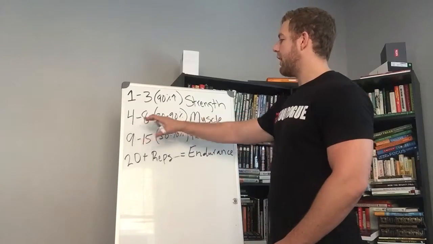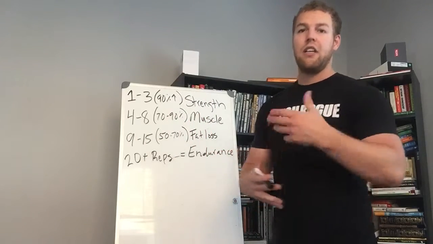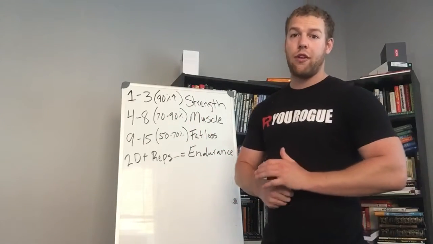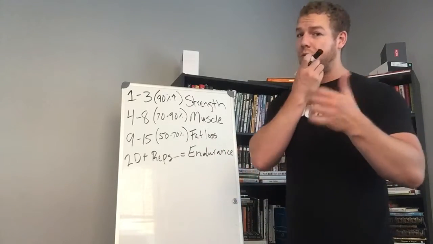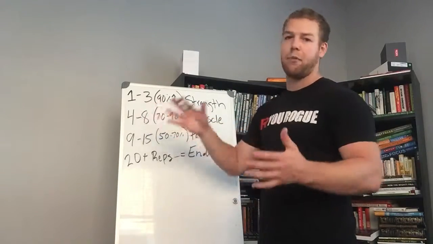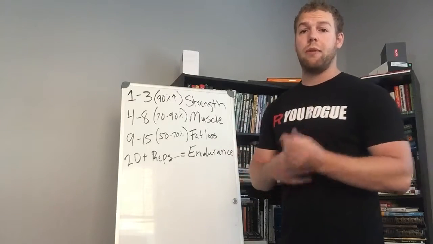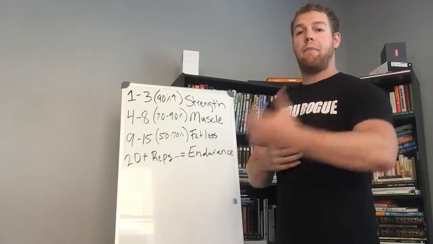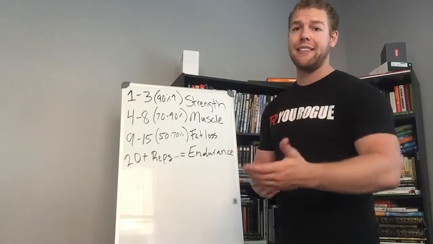Okay, when we're looking at 4 to 8 reps, we're looking at about 15 to 25 seconds. That's the total time under tension for those movements. Sometimes it's a little bit higher, anywhere up to 15 to 35 seconds optimally for 4 to 8 reps there. And again, that's why the muscle is going to be more under demand for a pump and contraction, and it's going to help with muscle strength and size.